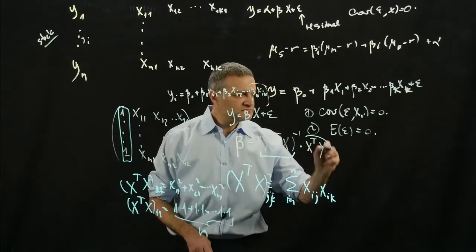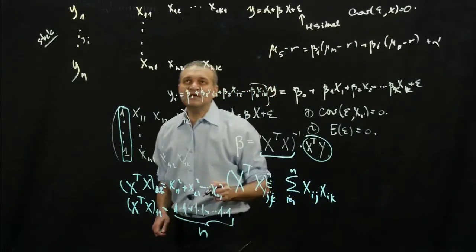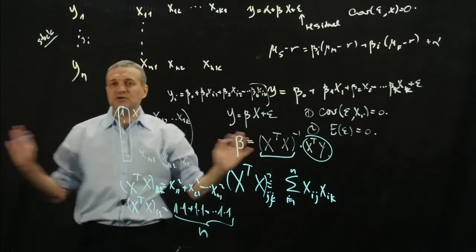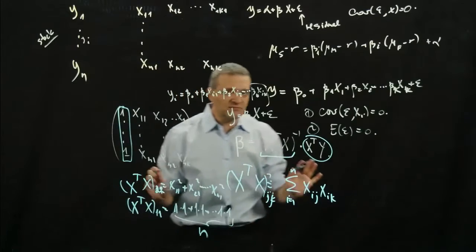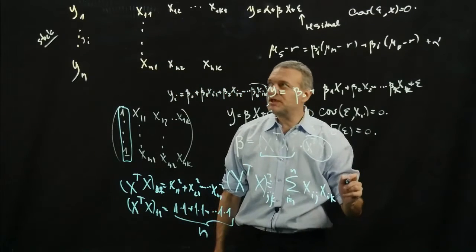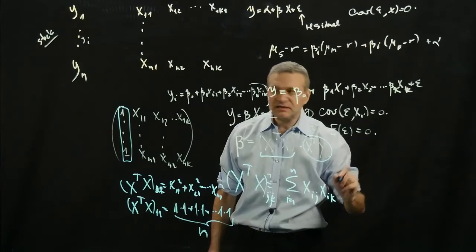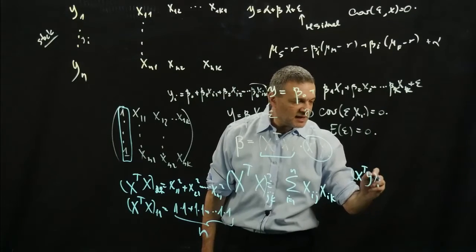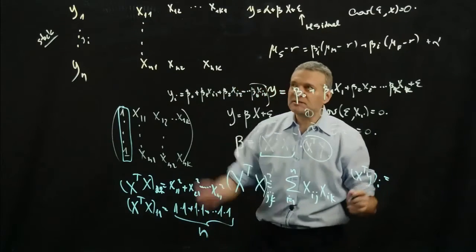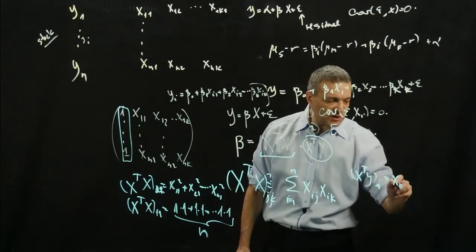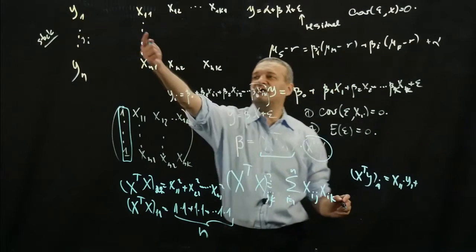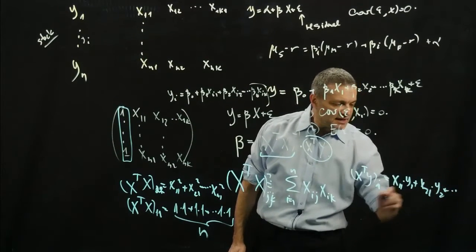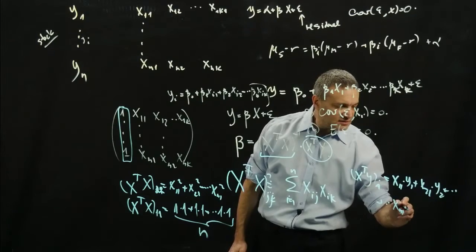What is this X transpose Y? Well, this X transpose Y, you just take the column and you multiply by the Y vector. That's all there is to it. There is nothing more, nothing less, right? So you are going to get basically the vector here, the X transpose Y, let's say i's coordinate, is just going to be, let's say, the first coordinate, right? It's x11 times y1 plus, what do we have here? We have x21 times y2 plus yada, yada, yada, xn1 times yn, right?